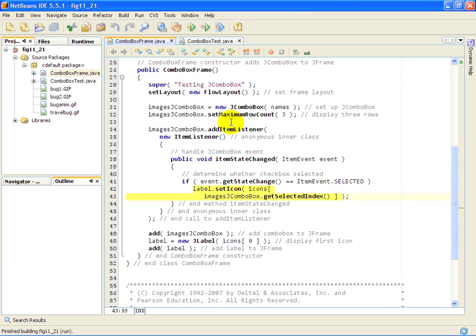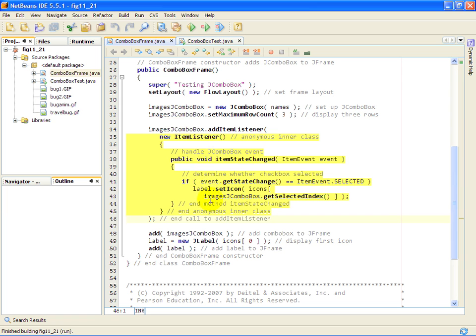Now, when you're first looking at this new anonymous inner class syntax, it's a little bit strange because you're actually defining a function inside of another function in your code, which is normally not allowed syntax. But you have to keep in mind, we're not really doing that. What we're doing is we're actually creating a new class here and immediately instantiating an object of that class. And this method is not something that's actually going to be called possibly at all. It depends on whether or not the user makes a selection from the images JComboBox.